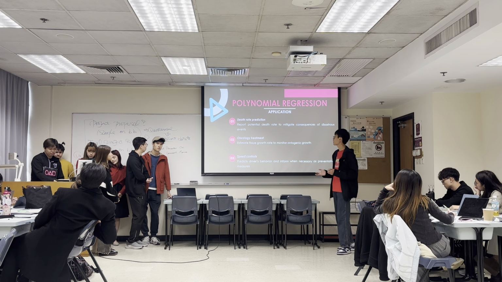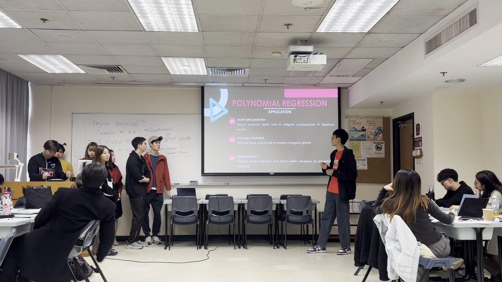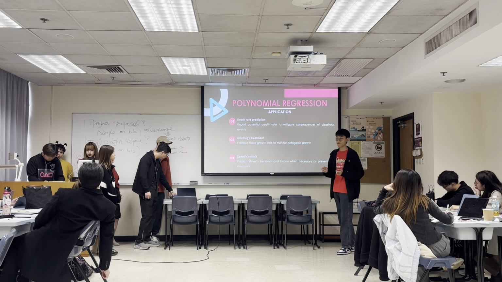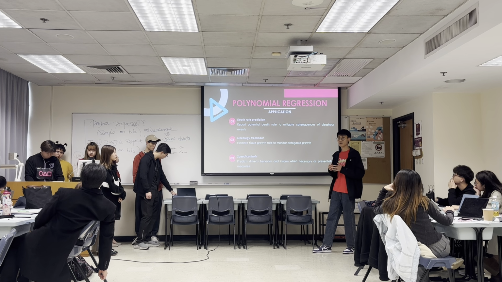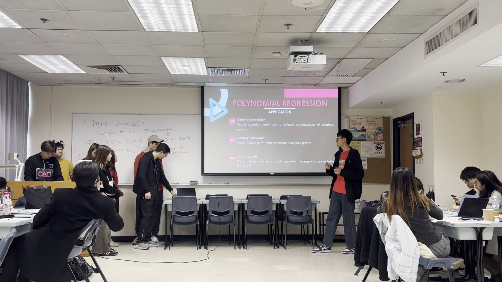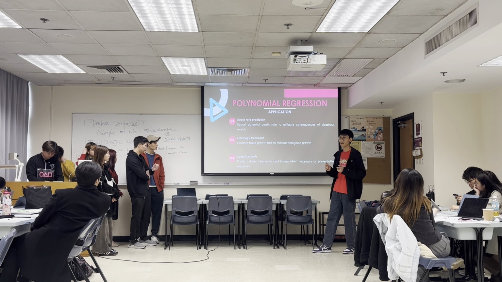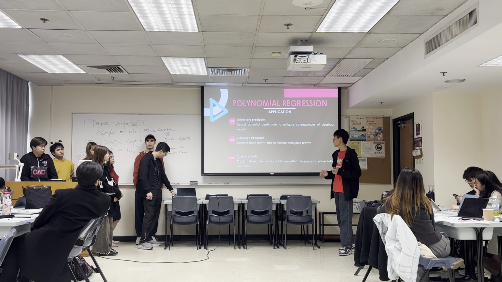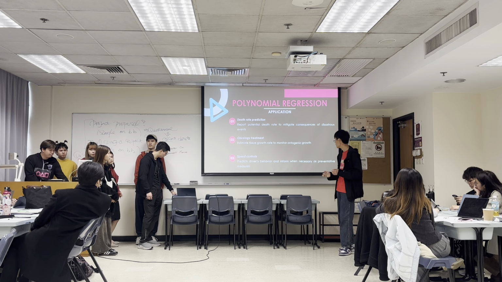Next would be the applications. Polynomial regression can help to predict death rate, which can help to mitigate the consequences of disastrous events. Next would be oncology treatment, which is basically a cure for tumors. Polynomial regression can help to estimate the tissue growth rate to monitor oncogenic growth. It helps medical professionals to make decisions. Next would be speed controls. It predicts drivers' behavior and informs when necessary as preventative measures.